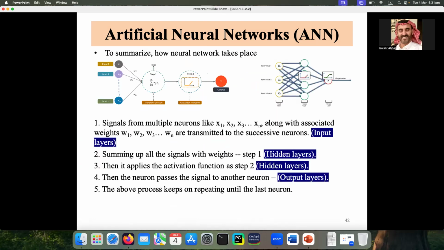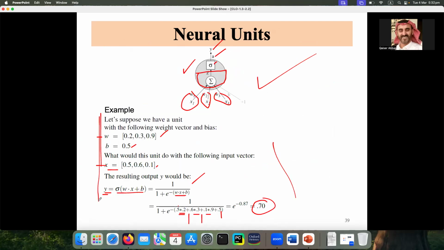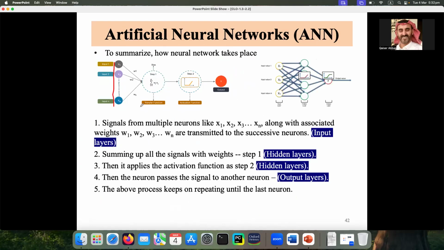Okay, moving next. We have the same ideology here in the artificial neural network. It's again the same picture. You will see here the input, x1, x2, xn, nothing else. We have seen a practical example before. That was a limited example with three input values and three weight values, but here we are giving a general picture. You can see the inputs from x1 to xn, and then the weights from w1 to wn.